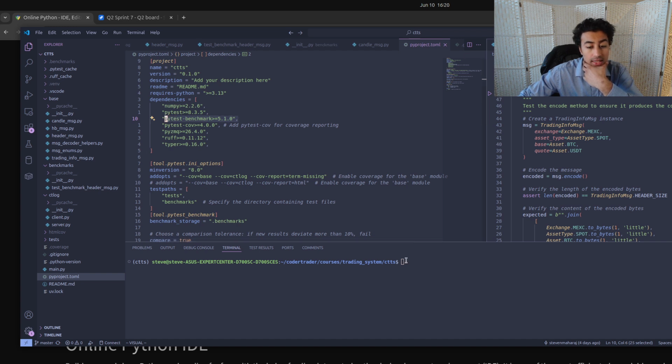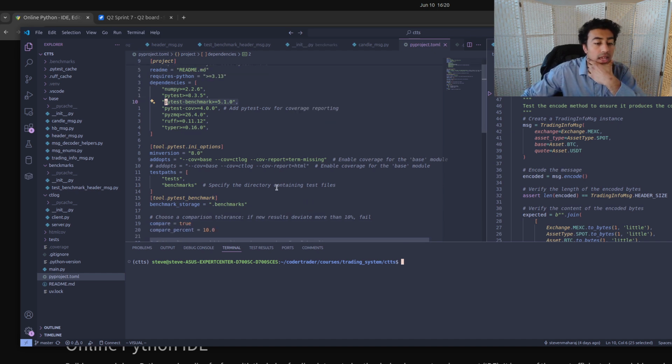And so that is literally just like a pip install pytest-benchmark, or if you're using UV, which I am really liking these days, you just go uv add pytest-benchmark. Right. Put that in. All is good.